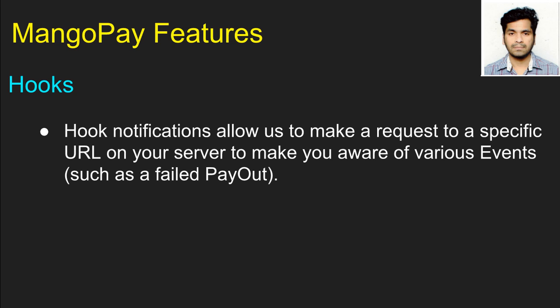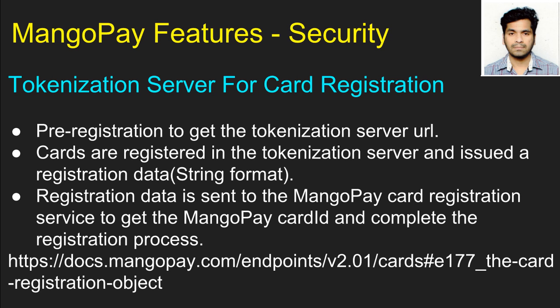MangoPay security features. MangoPay registers cards using a tokenization server. The card registration is one of the very complex steps to understand in the MangoPay gateway. So it is a 3-step process: pre-registration, card registration, and post-registration. In the pre-registration step, MangoPay issues a tokenization server URL against a user ID, and you need to make a call to the tokenization server URL issued in the previous step with the card details like your customer's debit card number, PIN number, and a few other details.